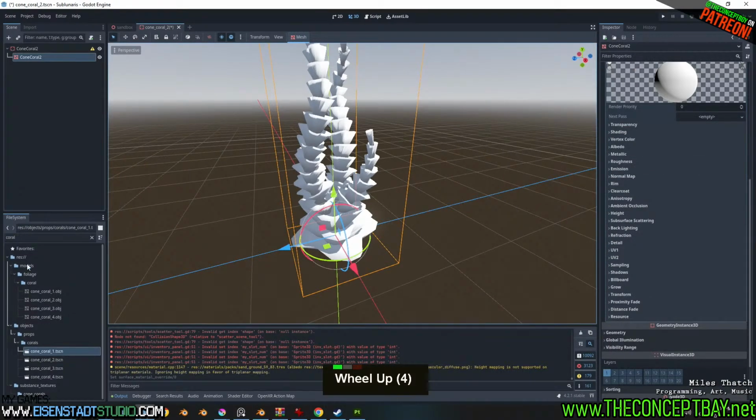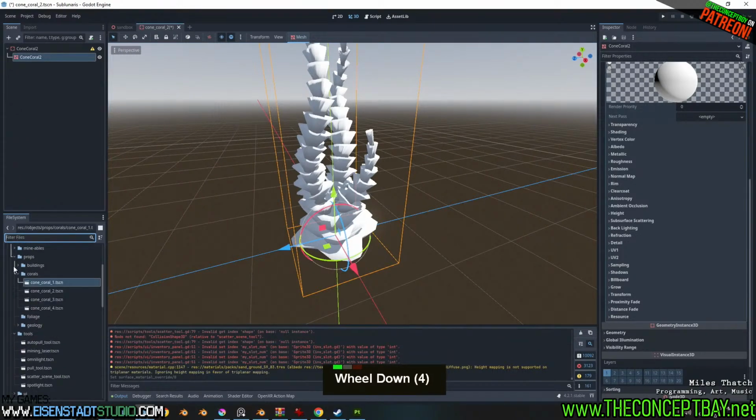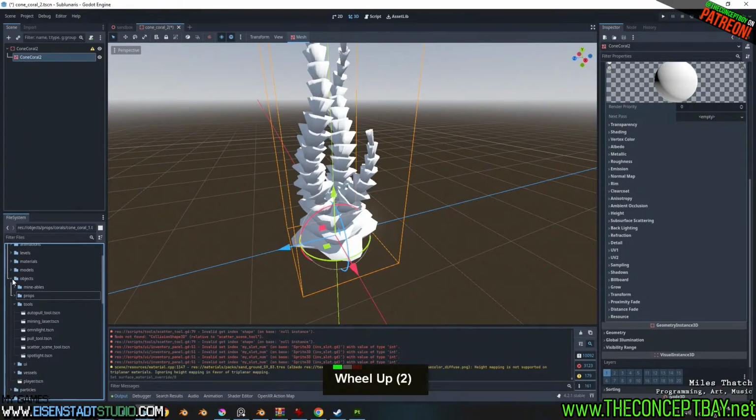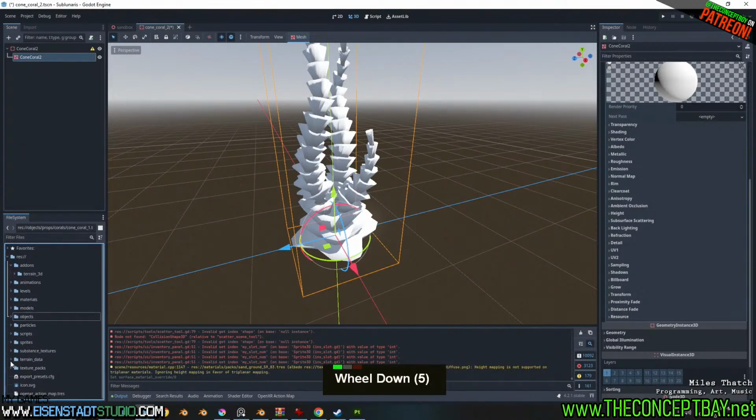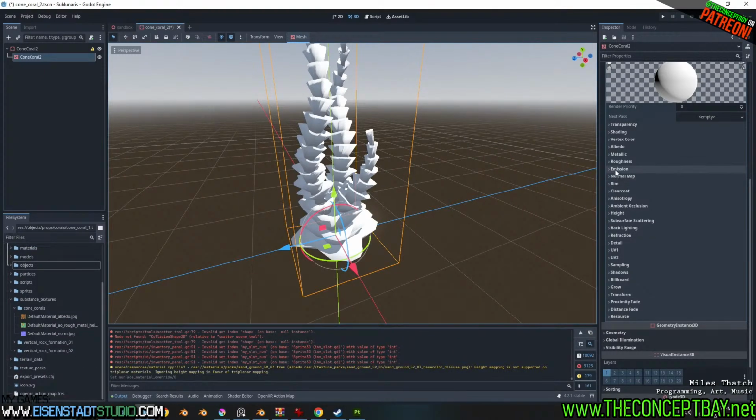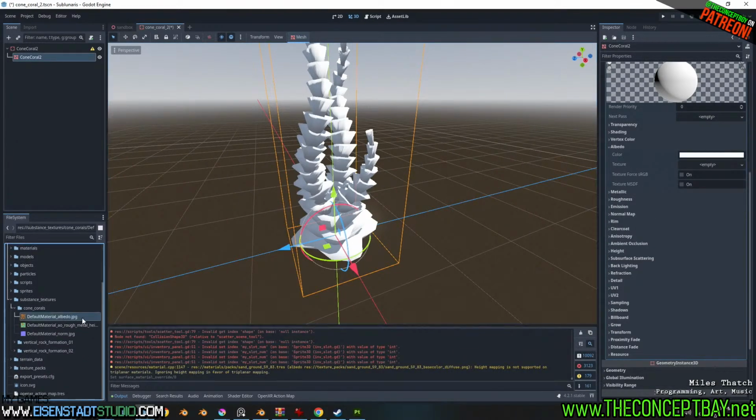Okay. So. Textures. Cone coral. Albedo. Albedo.